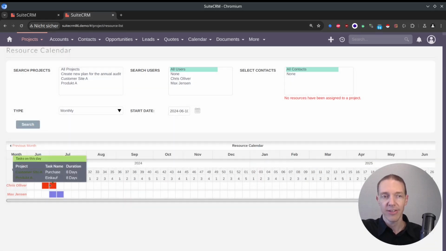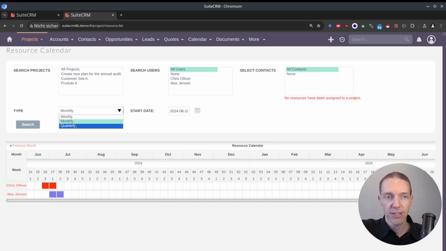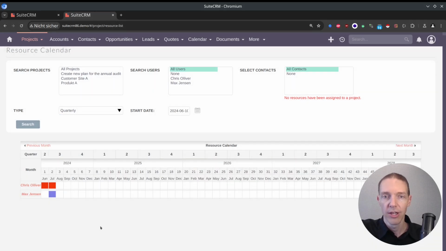and you can switch the overview here to monthly, and then you still see the people who are involved here, but now it's not the weekly overview, but more like you get the bigger picture, and you can switch it to quarterly as well to zoom out even further.